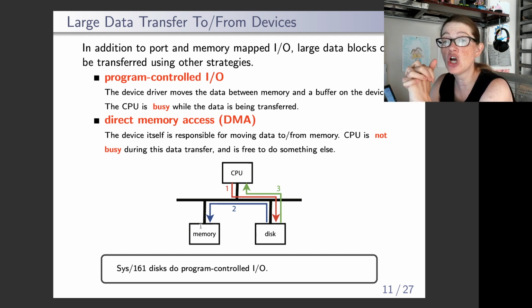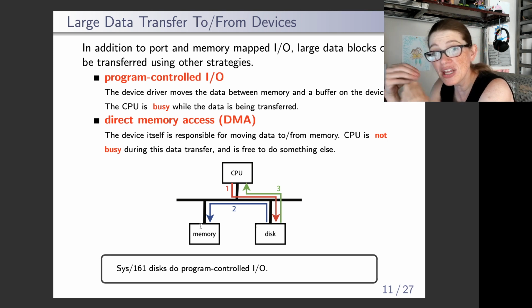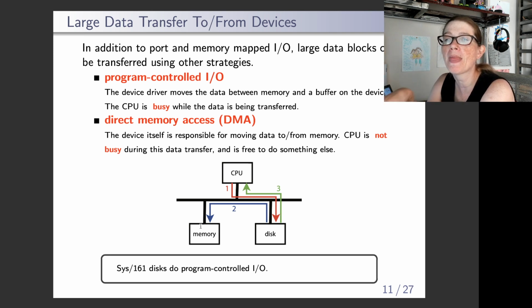DMA itself has its own device controller, the DMA controller, which if you're looking in your computer, you might actually find information about in the device list. You can also find information about that in your BIOS as well. That DMA controller is going to have a lot more influence on what is actually happening here, but don't worry about that. We're just talking about this at a very high level.